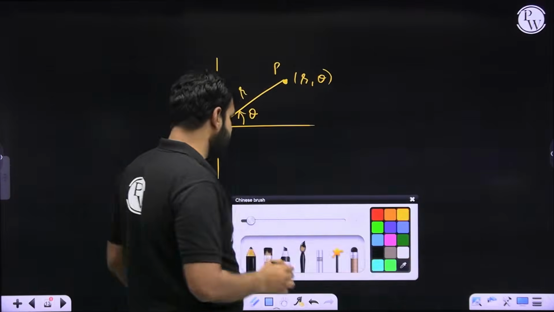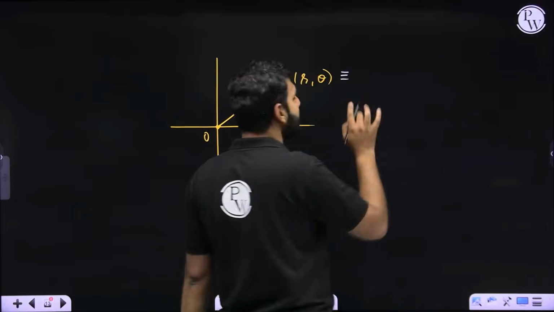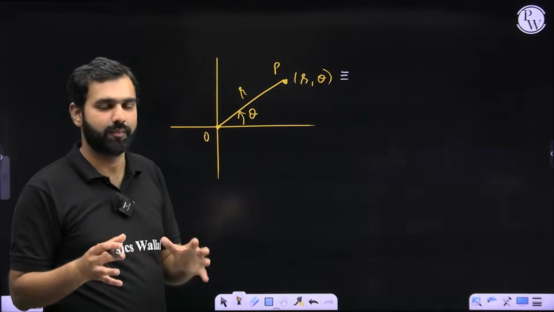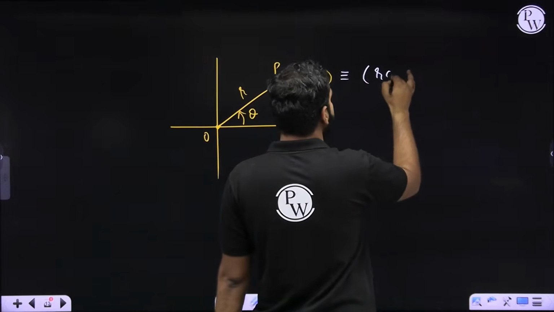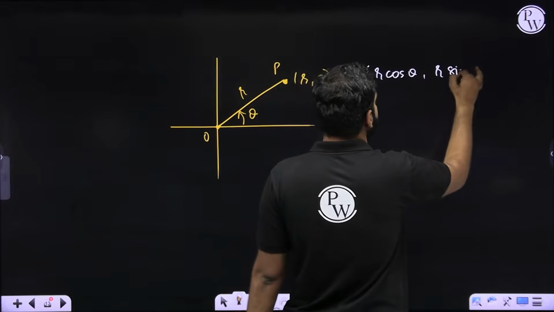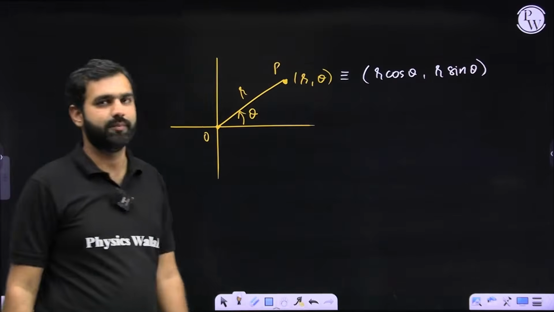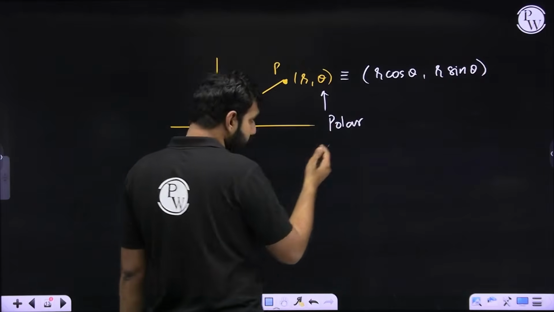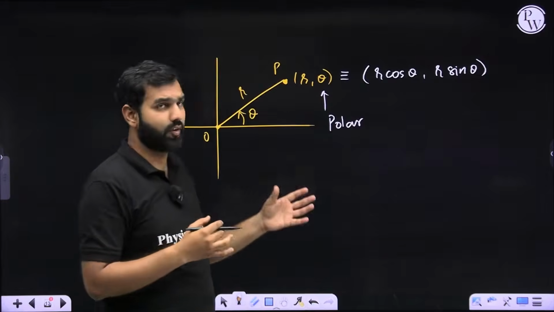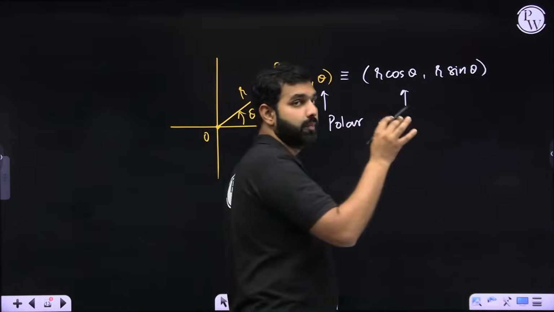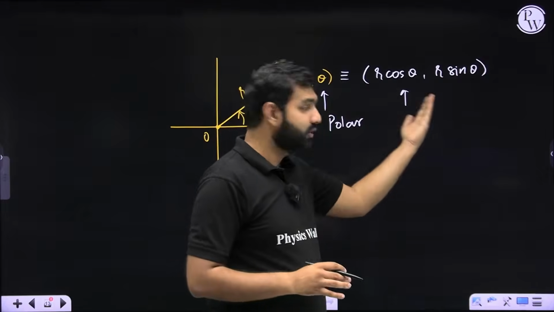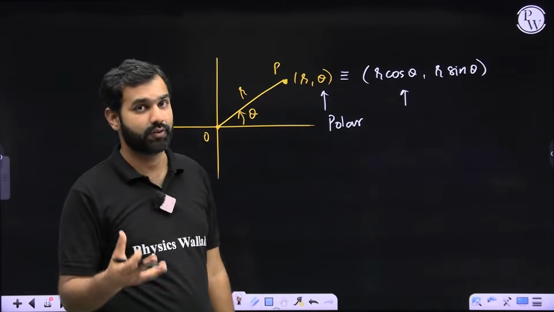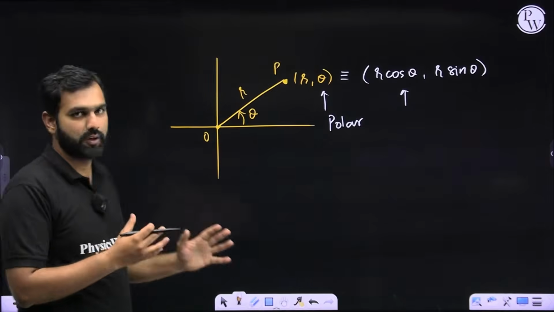Now, if you know r and theta, with a lot of ease, you can define its Cartesian coordinate points as well. So let's say if I know its x and y coordinate in Cartesian system, all you need to do is simply write r cos theta and r sin theta. That will be its Cartesian coordinate system points. What I'm trying to make you understand is if this gives you the coordinates of this point in polar form, then this will give you the coordinates of this point in the standard rectangular coordinate system, which we have already discussed and understood, and the very basic phenomena which we always usually follow, right?